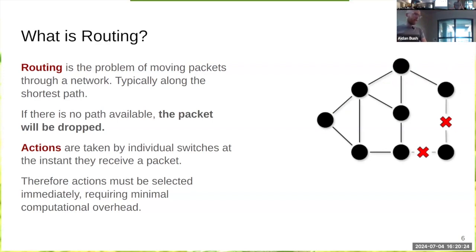But one thing that might happen is you might not have any path available. If you're in the bottom right here, and there's a packet at this switch and you want to move it somewhere, let's say these 2 links here are not available because they're currently in use. A packet is being put on them, so you can't put your packet on them. In that case, you'd have to drop the packet.